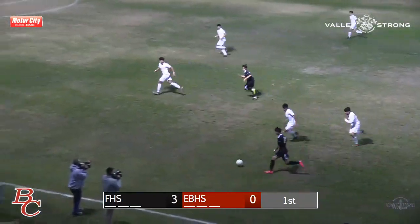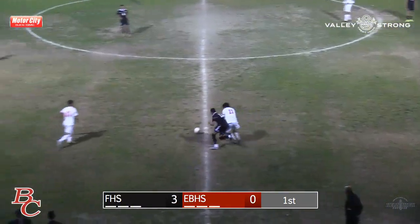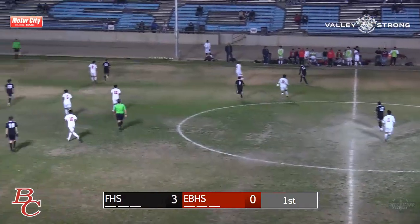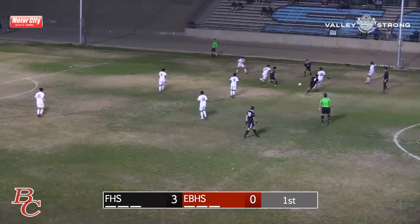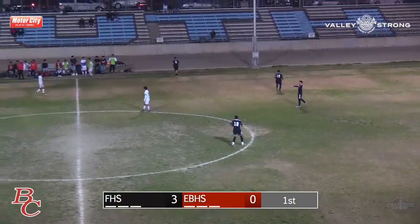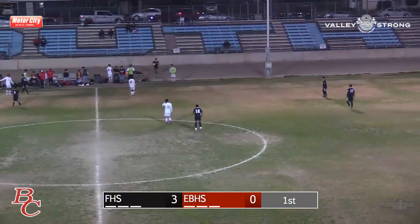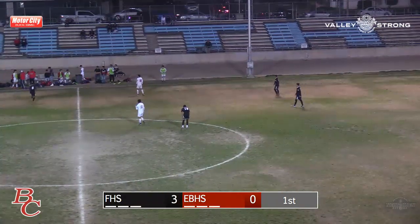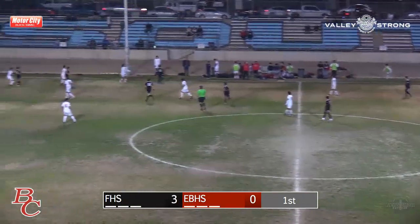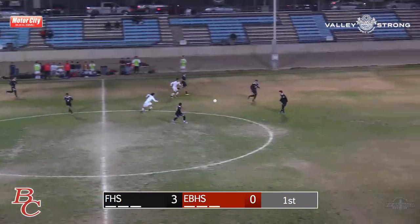Foothill's doing a great job being physical and controlling the game from the onset. Aaron Fabela — wonder if he's related to the great Daniel Fabela of Foothill lore. Kicked out and control will be to Foothill. We talked about the brackets — East High had an uphill battle the whole way, many people feel like they got lucky to get this far, and it kind of seems that way as the number one seed is handling them through the first nine and a half minutes.